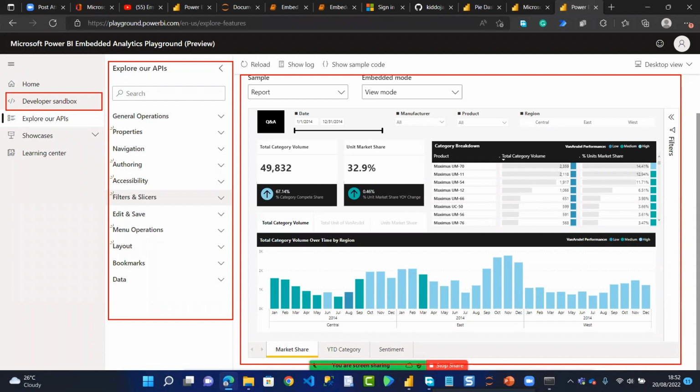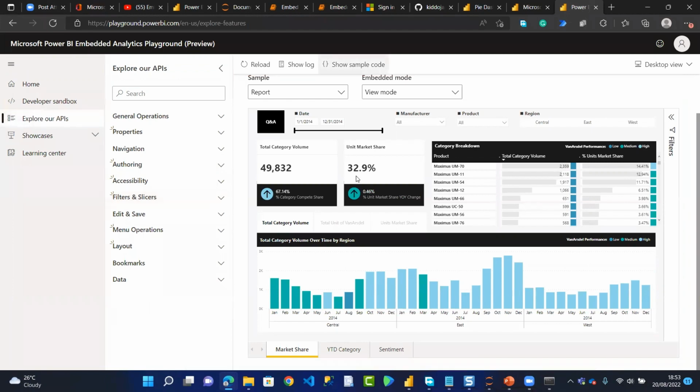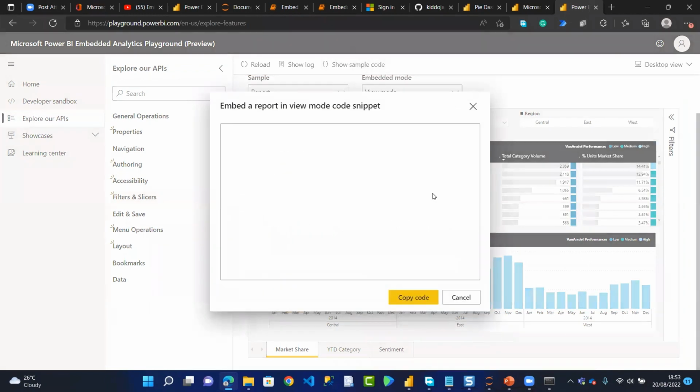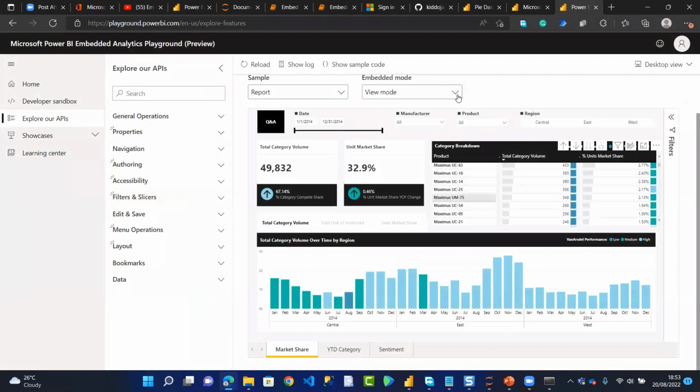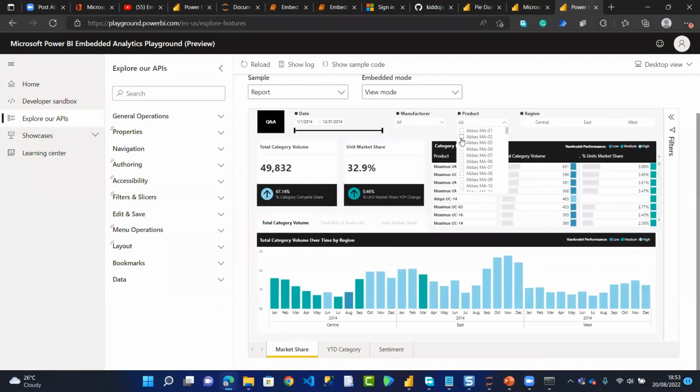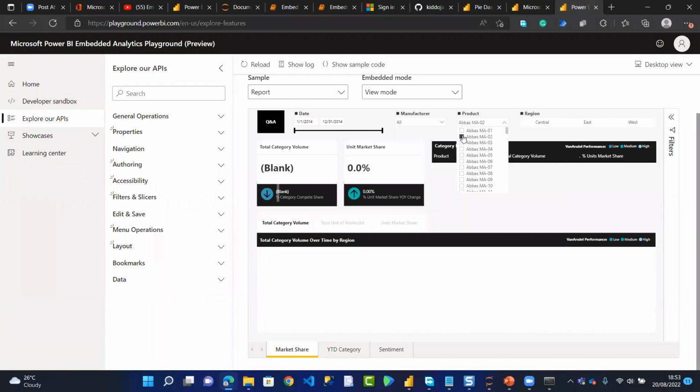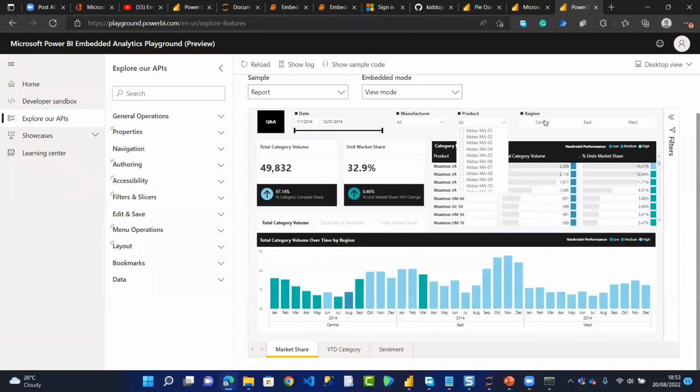So you can also do your research around it, check some sample codes, and just read about it. I don't think I've actually done too much documentation around it, but it's actually very cool. I have different slicers. It gives you an idea of how the whole Power BI ecosystem works, the whole embedded stuff, how it works.